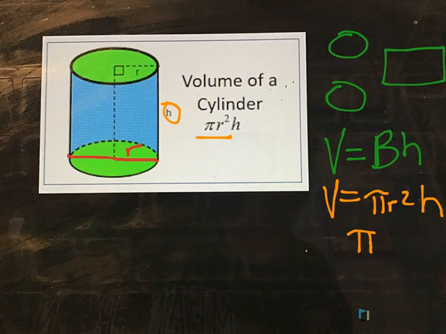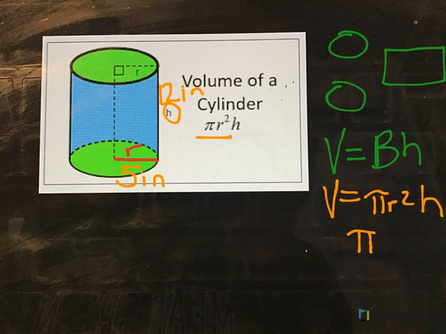All the way across is the diameter, but halfway across is the radius. Okay? So we're going to do radius squared. And so let's give a dimension for this. Let's say it's 5 inches. We'll say the height, if that's 5 inches, we'll say the height is 12 inches.